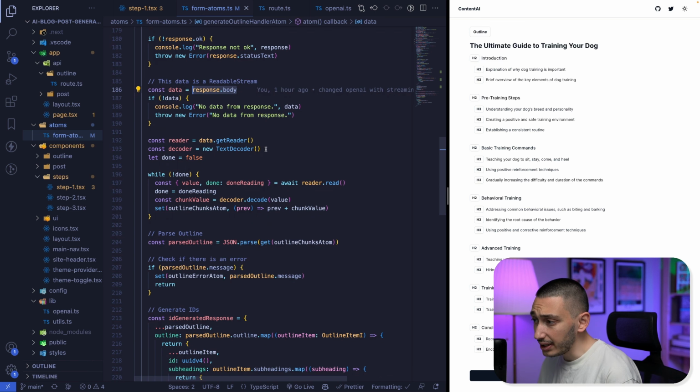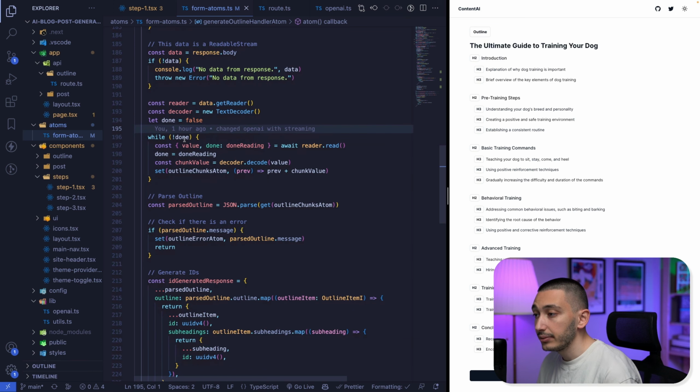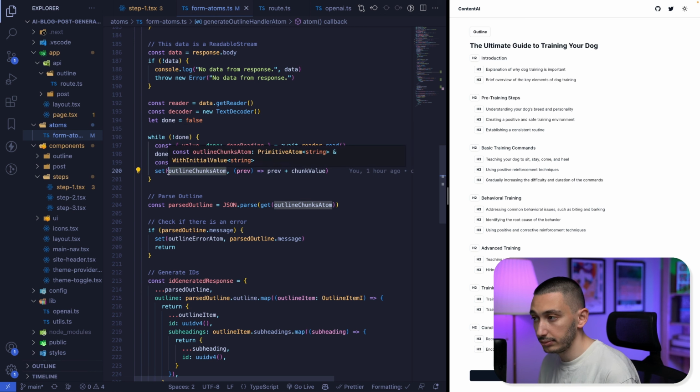And in this function, we will create our reader and decoder, right? While we are streaming responses as chunks, we will create a loop, and for each chunk, we will set our chunk value into our outline chunks atom.